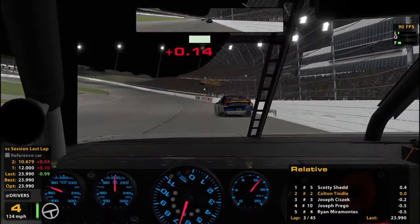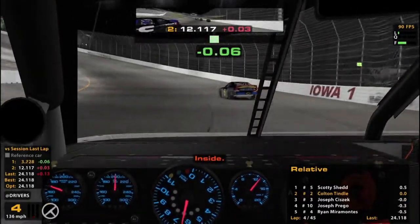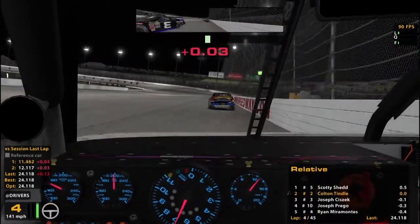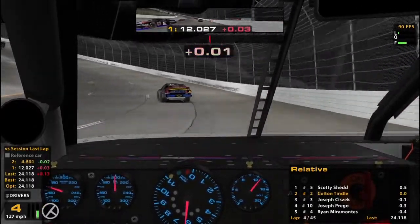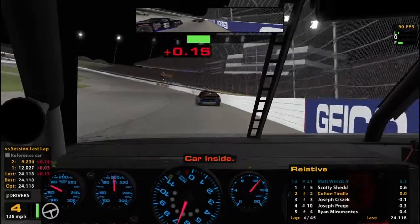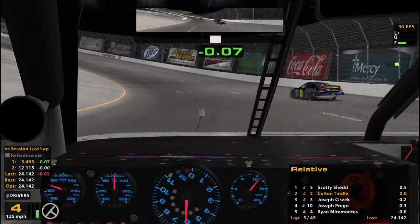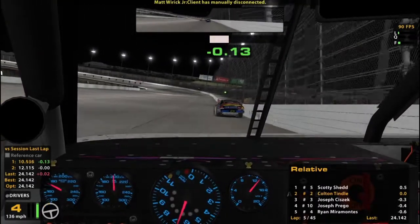Ooh, had to catch it there. And I gotta stop. Apparently I am not capable of doing that. The guy behind has just done a 25.0. You inside. Whew, see already, it's tough to pass. Someone's on the outside. The car inside. Clear inside. So five got to the wall, but lives to see another day. I gotta remember to turn with the throttle and with the brakes. And remember to stay disciplined.